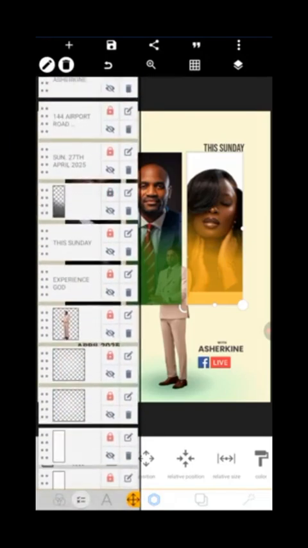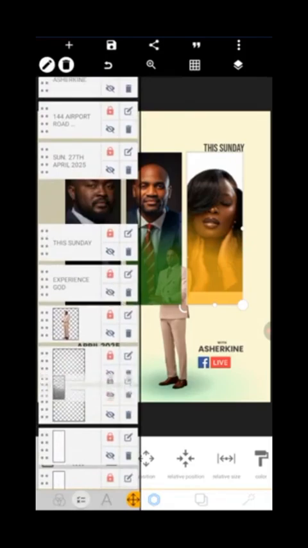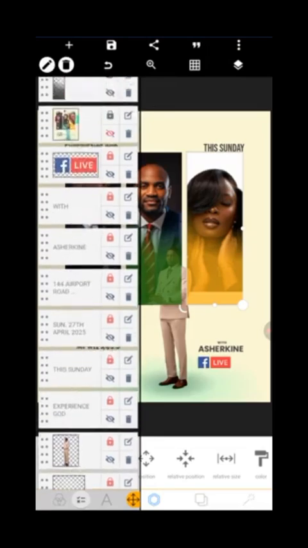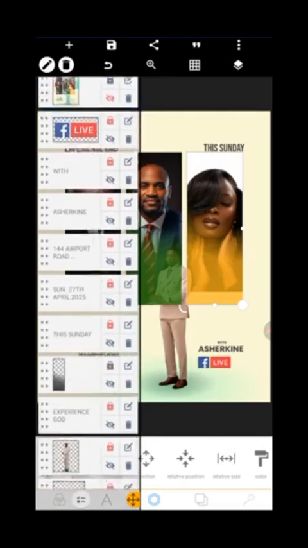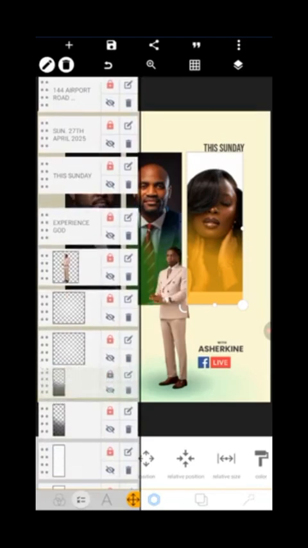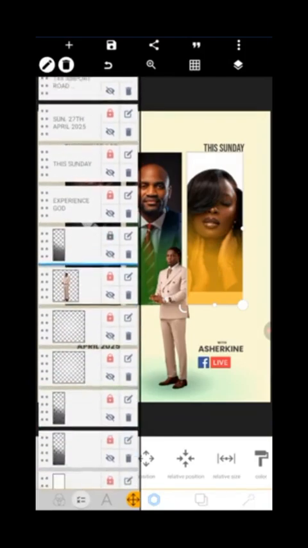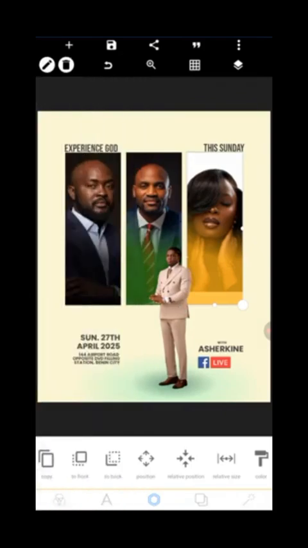model. And when I say behind the model, it's basically behind everything that is with the model. Now these shades are with the model, so everything has to be behind the model, and then you lock it. Move them behind the model, then lock them. Unlock them. Can you see?